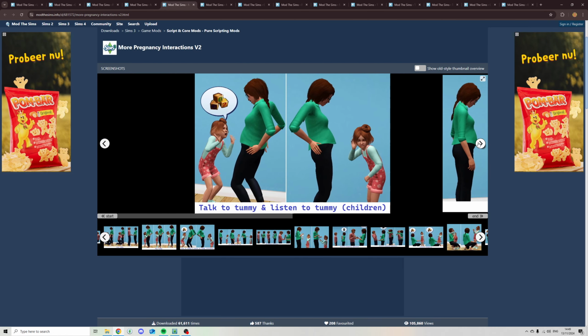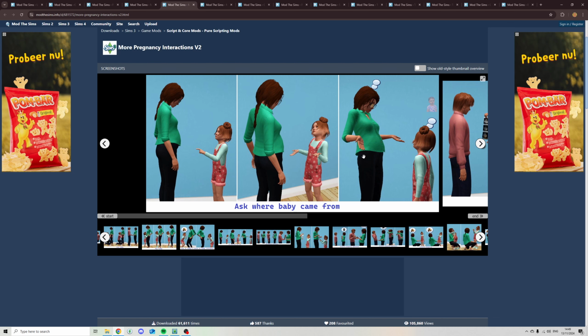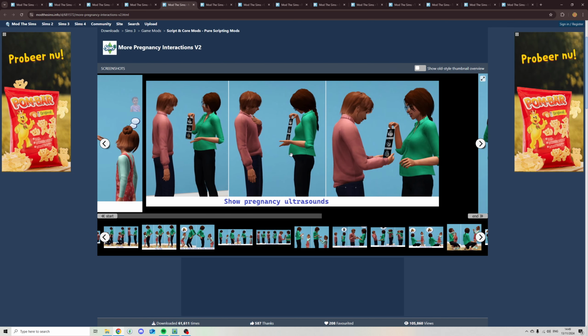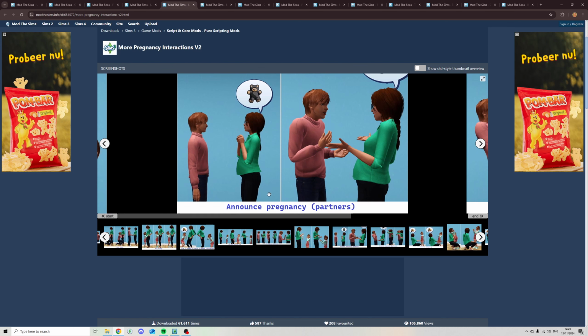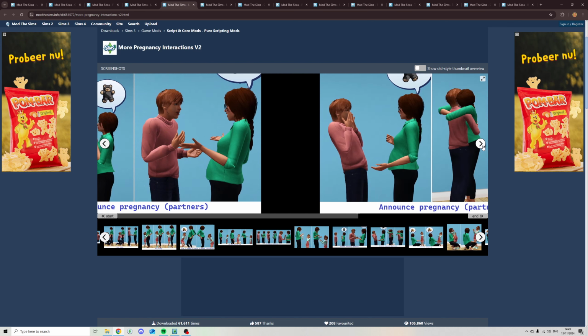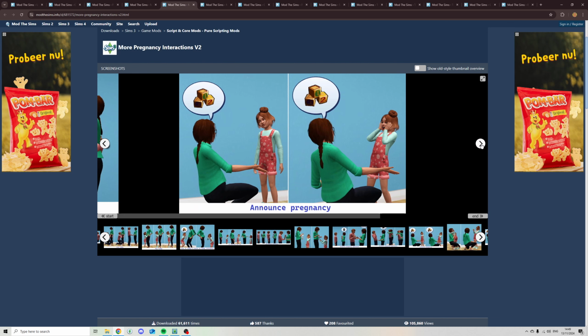Aww. I love it. Also talk to tummy and listen to tummy for children, and children can ask where the baby came from. Aww. Also, this interaction is one of my favorites. Show the pregnancy ultrasounds. And yes, your sim can also announce the pregnancy, and it's just so cute. The interactions are amazing.